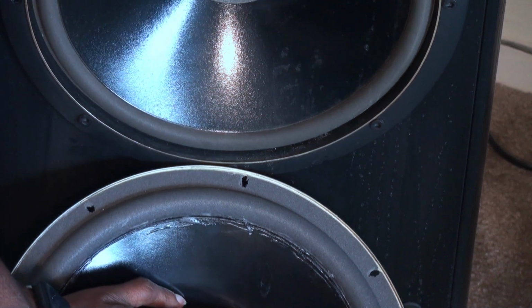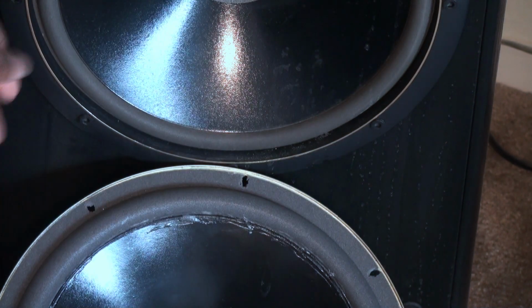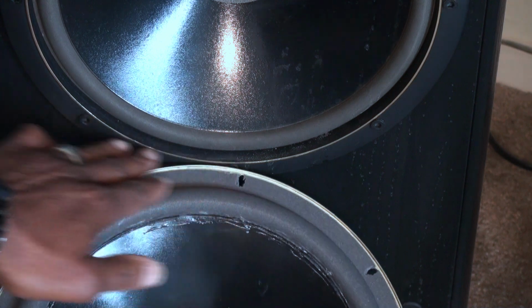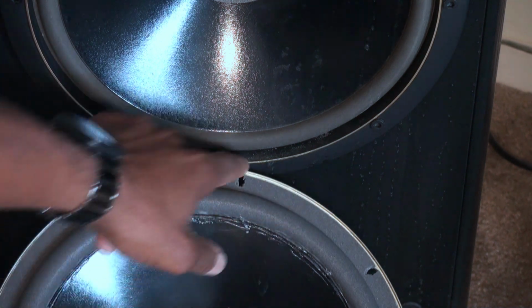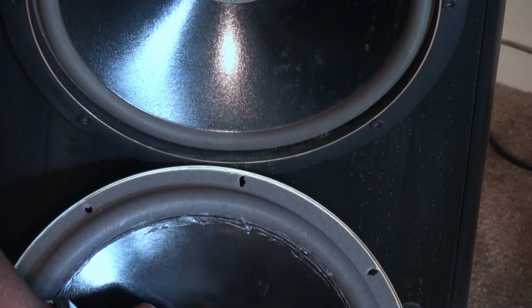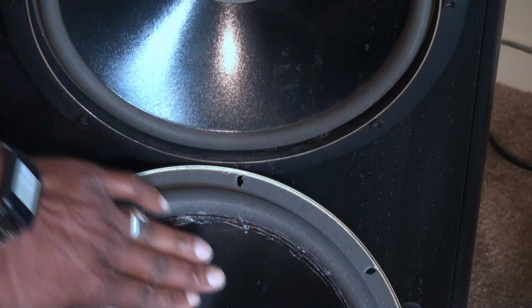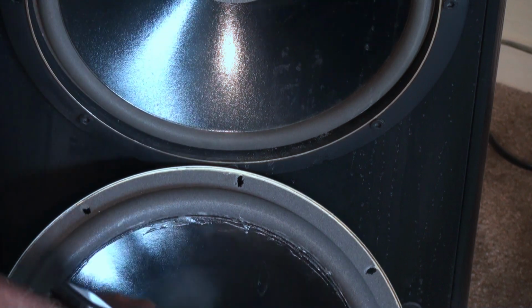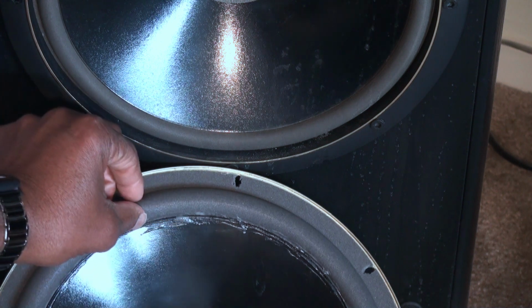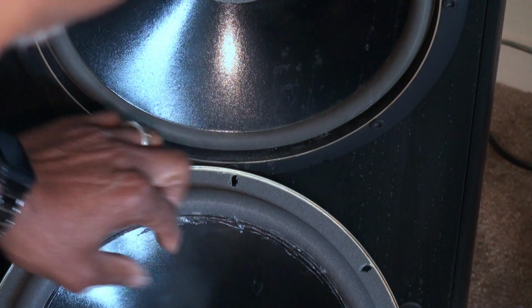Kind of push on this one and be reminded that this one still has the ring on it. There's this ring and then there's all of these bolts here. So that's why this looks like this, because there's this plastic ring. But that definitely feels stiffer. That is stiffer. So this one's going to be definitely more restricted. It's going to be a different sound. You can see how thick that one is. Well, tall it is. How tall it is.